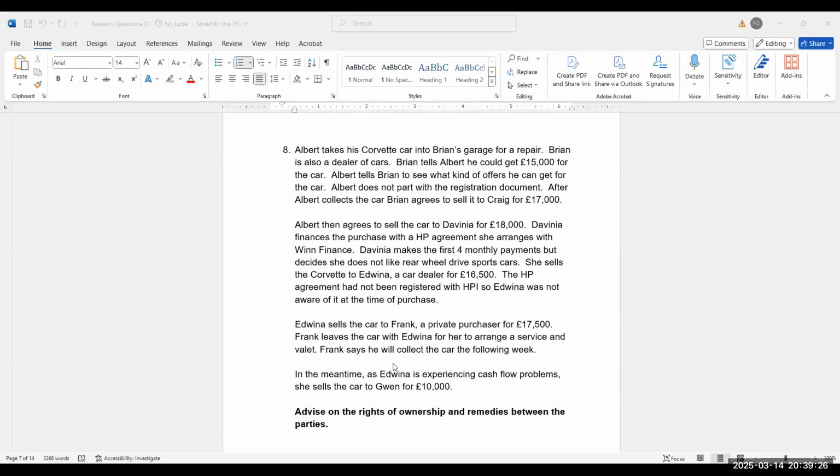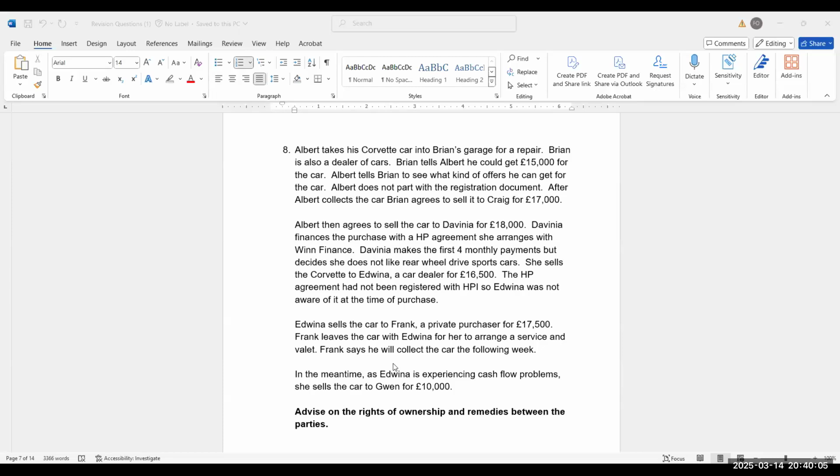But in this case, we don't think Gwen was aware of the earlier sale because we don't know. But 17,500 to 10,000, you can argue that this is a significant undervalue, which doesn't automatically mean that she's not going to get good title. It just means that she's been put on notice, and it depends on how she's able to explain that away. So a drop of 7,500 seems quite significant. That should put her on notice. So there's a burden of proof that is on Gwen to show that she actually bought it in good faith.